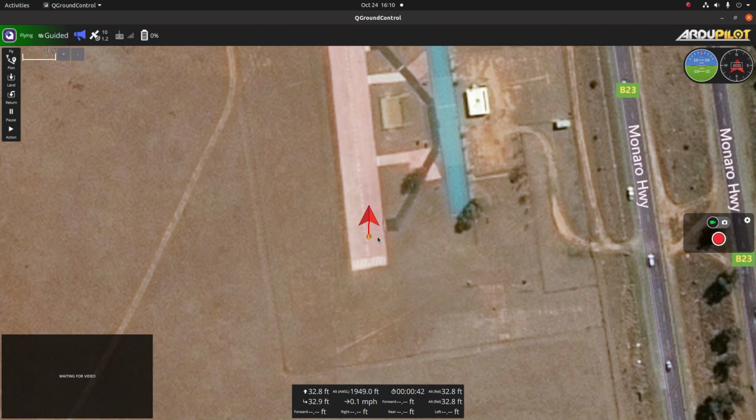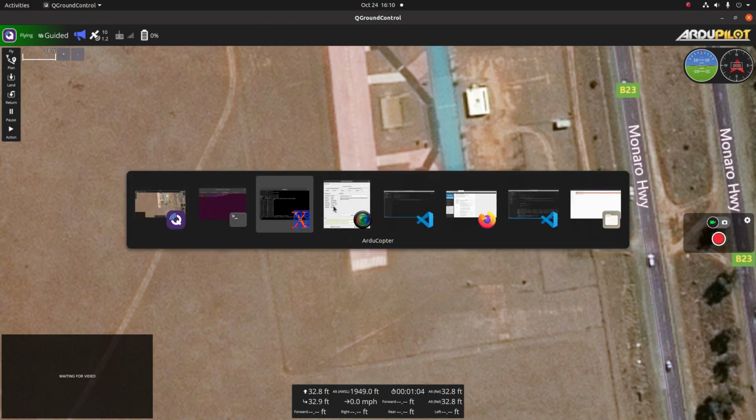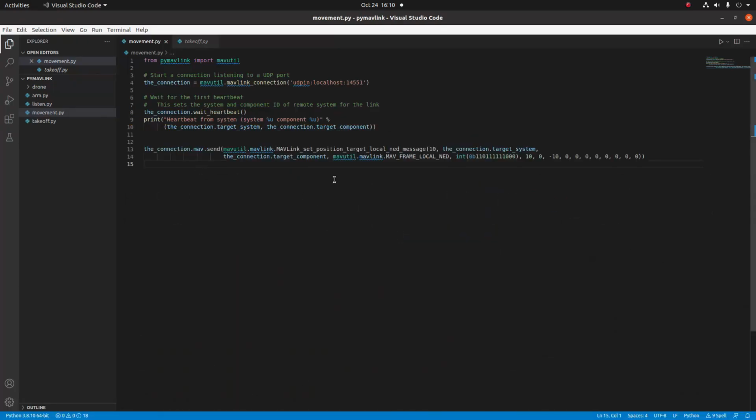Now we want to know, how is the aircraft doing while going to this movement command? For that, you can use one of two messages or both. There are two messages that I like to use to figure out if the aircraft has reached the destination that I desire. So let's go back to our program real quick, and we'll write a while loop. In this while loop, we're going to listen for the Mavlink message nav controller output.